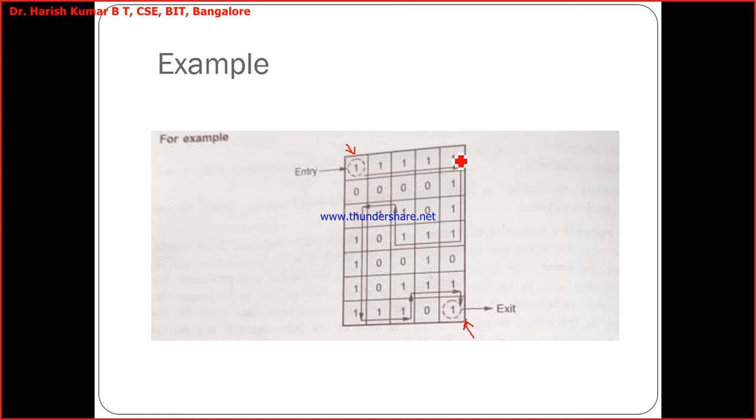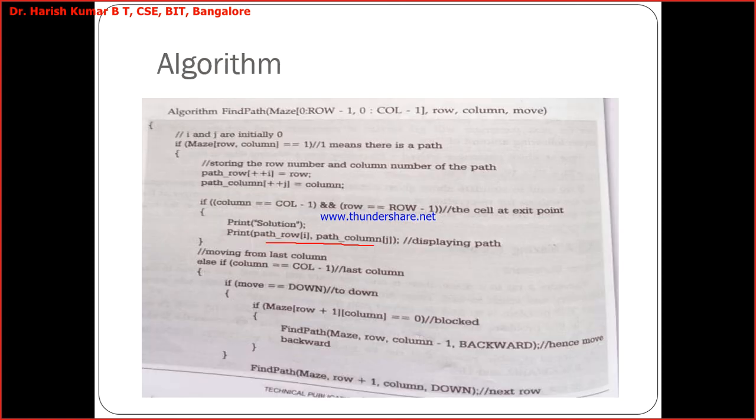I was here initially, I try to move to this position. So if I assume this is 0, this is blocking, I cannot move here, then I have to just backtrack, come to this position. To come back to this position, what will happen? Row number remains the same, only the column number you have to decrease by 1. So row number is still 1, the column number should be decreased by 1. That is what you are doing here. See, maze, row number is same, column is what? Column -1. Okay, people are following?